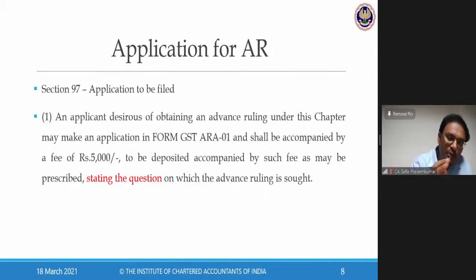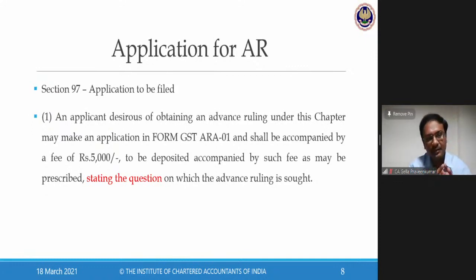You cannot let go that 21 lakhs. At the same time, if you take that 21 lakhs, assuming that the department is going to come behind you and say, no, this is not eligible for input tax credit, imagine the fate of the assessee. 21 lakhs reversal with penal provisions, with interest from the date of availment till date of reversal. Now, your entire career is going to be a question mark. Not to have that exposure, you as a professional may think of filing an application under this particular route called advance ruling. Now, this is one fantastic opportunity for you as youngsters, who can think of it as a mechanism: you can give an instant answer to the client's questions.